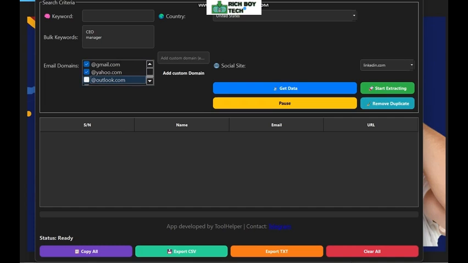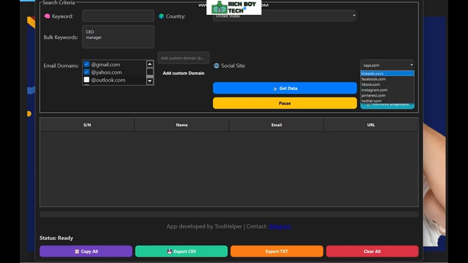Now this is where the setup happens. You can see the social networks. You can extract from LinkedIn, Facebook, TikTok, Instagram, Pinterest, Twitter, and at the same time you can put your custom URL from any website of your choice that you want to extract from. You can put it right on the screen, just whatever you want to extract. Let's say says.com, that's what I want to extract from, just put it there.